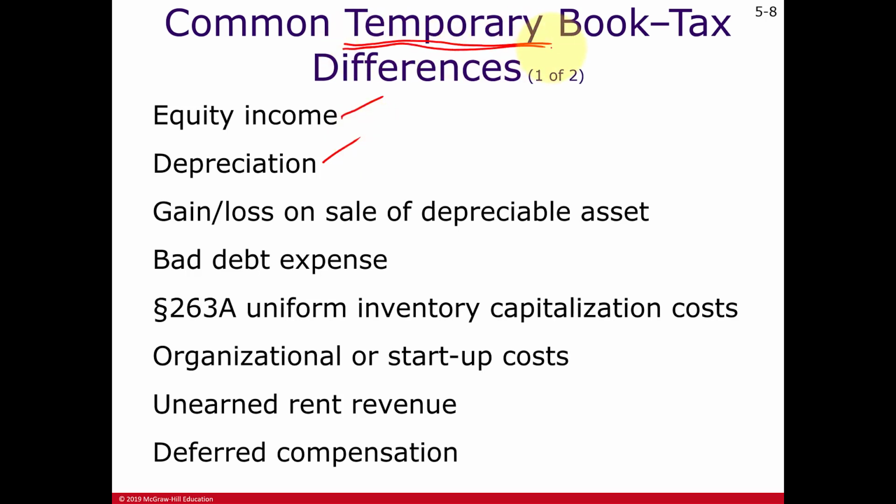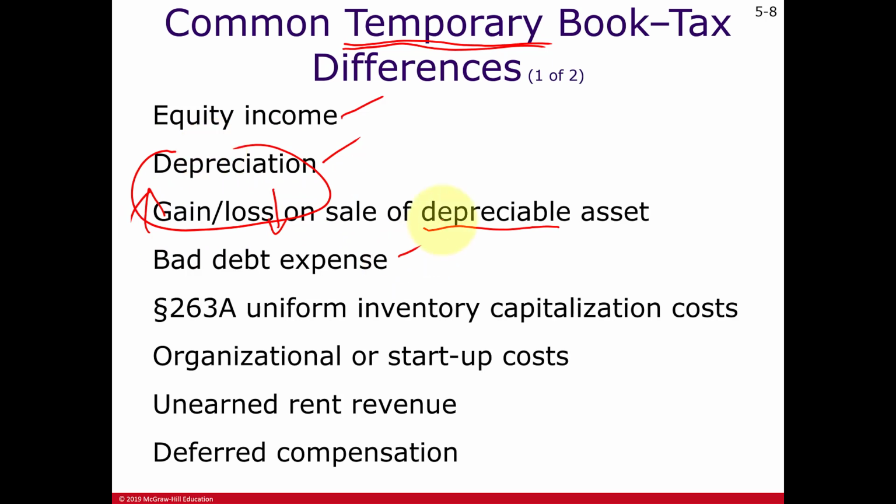Related to that, if you deduct the cost right away, that will leave you a smaller book value or depreciable basis. And if you get rid of that asset sooner, that's going to result in a bigger gain or a smaller loss than if you were using a slower method of depreciation like straight line. That is the most common method probably on the income statement. So these two here are kind of related also here.